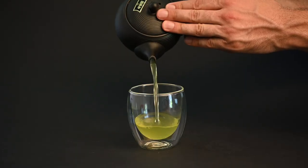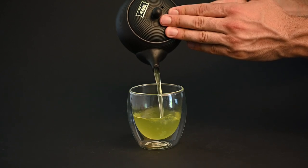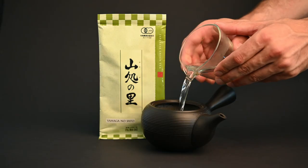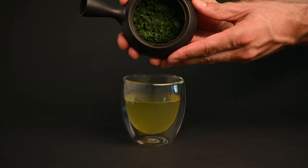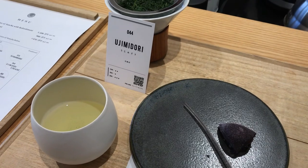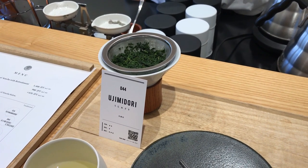When steeping the tea a second time you'll want to use the same temperature water — 140 to 160 degrees Fahrenheit — but this time only let the leaves brew for 20 seconds. With the first steeping you are brewing it for longer to fully open up the leaves, but in the second steeping the leaves are already open so it is easier to extract flavor from them. Now that we've gotten to experience a nice cup of Sencha, let's take a brief look at how it's made.